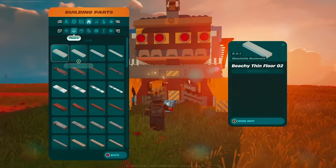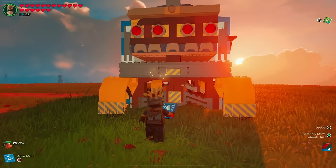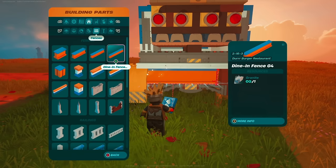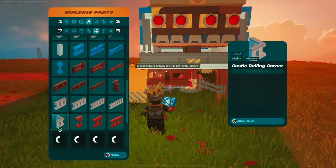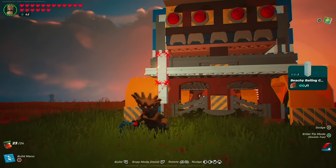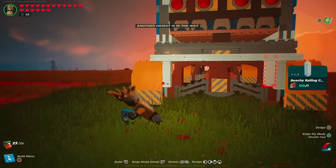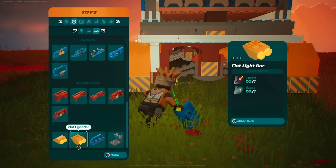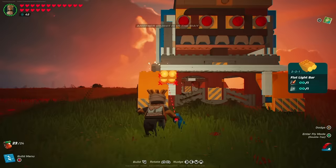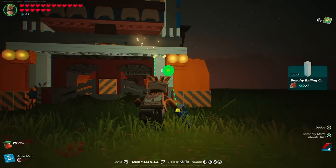Now dress up the front end to create a grill. Start with a 16 by 2 by 1 floor piece — there are free options, we're using the beachy one — and line it up right on the bottom edge of the front foundation piece. Move to fencing and grab railing corners (we're using beachy railing corners; free alternatives include medieval or palatial corners). Attach these right under the foundation on the edge, then nudge another to the exact same spot on the other side. Then go to car pieces and place flat light bar headlights tucked underneath on the outer right and left edge of the floor piece — make sure it fits flush underneath the rail piece.